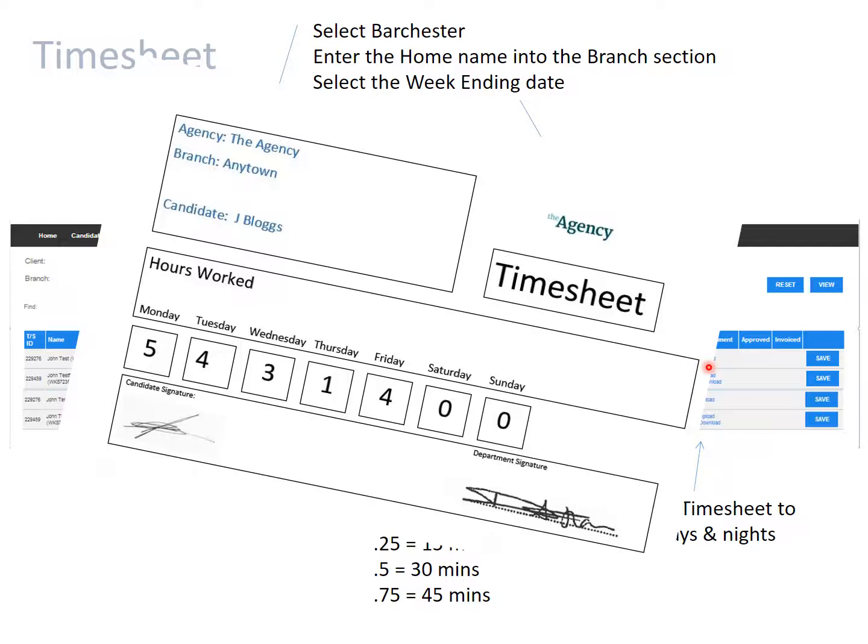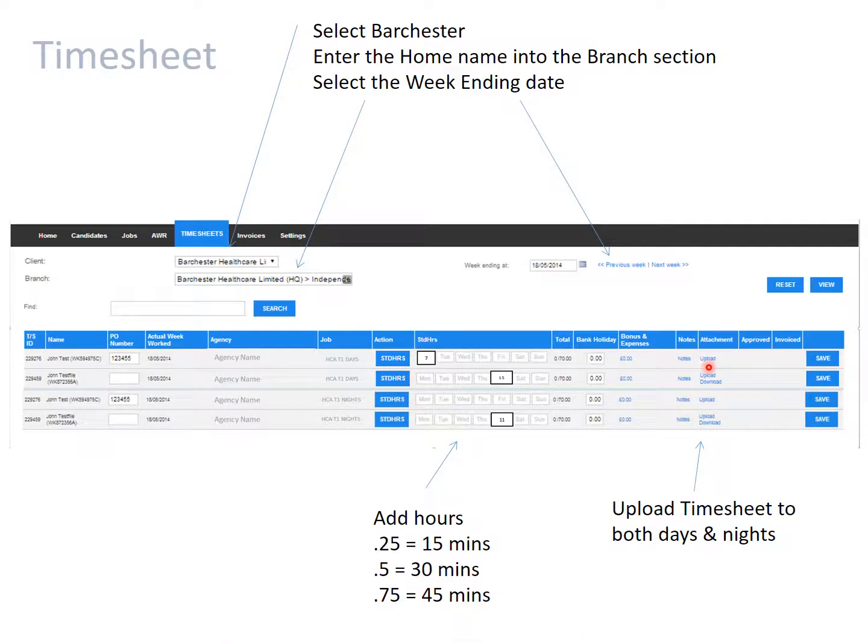We need to know the candidate, what the candidate's worked, that the candidate signed it, and that somebody from the home has signed it as well. So where there's any query, they can click on that and have a look at that as a particular piece of evidence. And again, where somebody's split hours, just upload copies of the timesheets to the day and the night job as well.